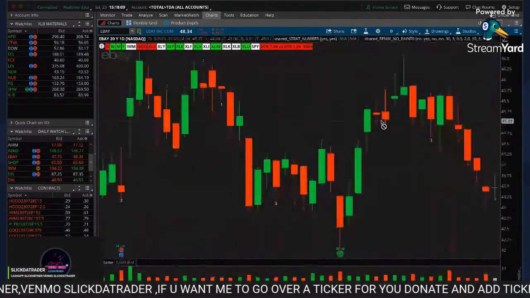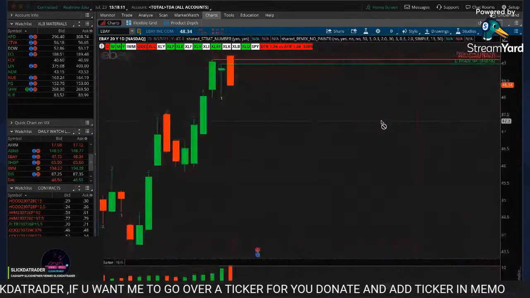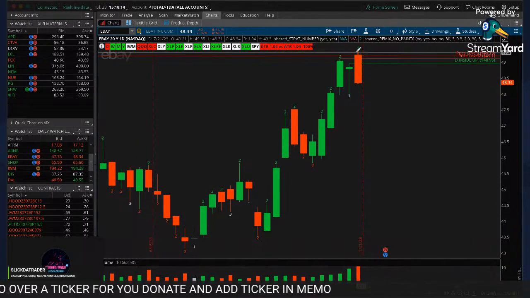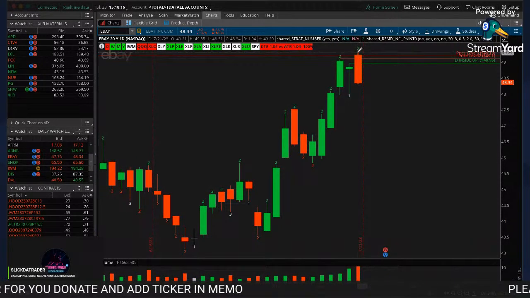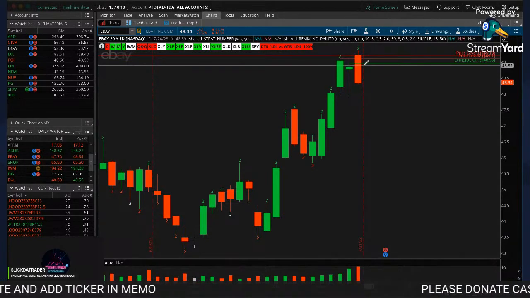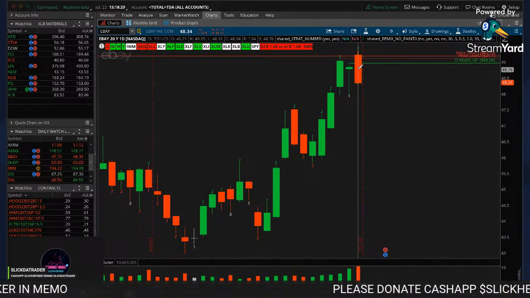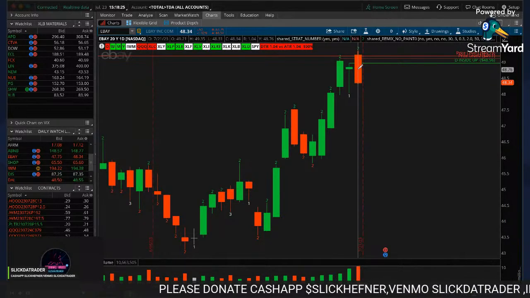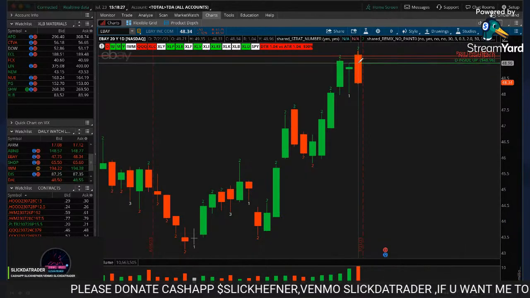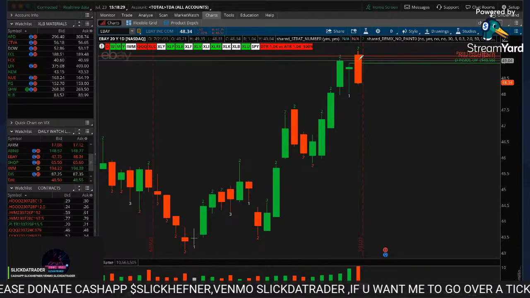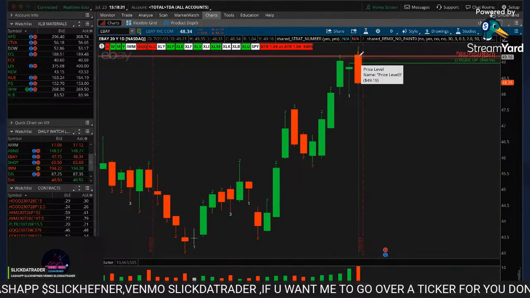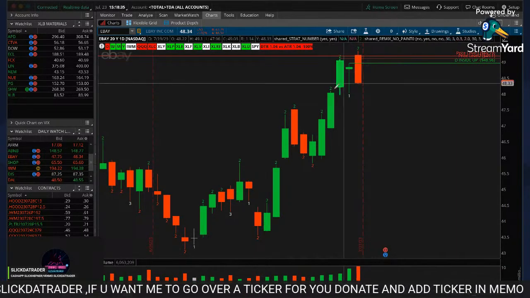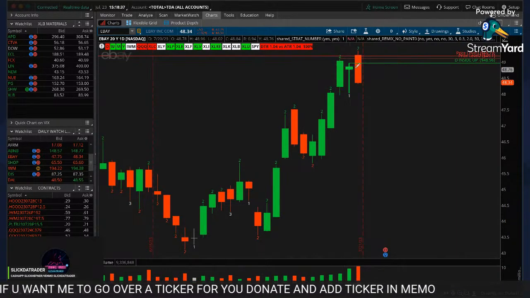We got a green, we got a red daily. All right, so this is the perfect example. Broke over, hit profit targets, and dropped back down. That is the perfect example of why you need your stop losses in place. Once we broke over, you move your stop off to break even. You got that magnitude. Price target 1, price target 2, wicked over, came back down, right? So it went 2, 1, 2.